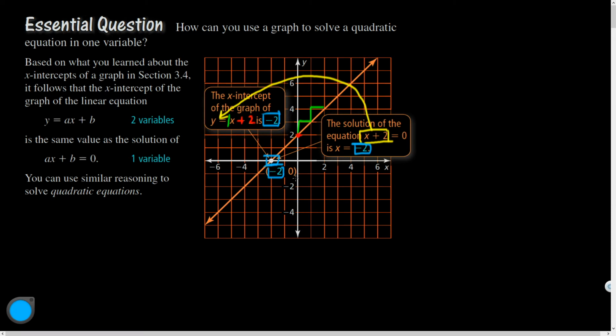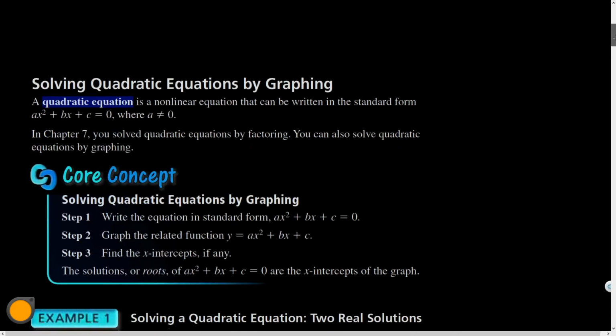Now, one of the reasons why it's the x-intercept is, notice this. Here, this equation was equal to 0. I changed the 0 with the y, and in the graph, the x-intercepts all happen to have y coordinates that are 0. And so y is 0, y is 0, it's kind of bouncing back and forth between those two things. And so the reason why the only point I'm interested in is the x-intercept, or multiple x-intercepts, is because that's when y was 0. It's kind of like this interesting little trick. We'll put it to work.